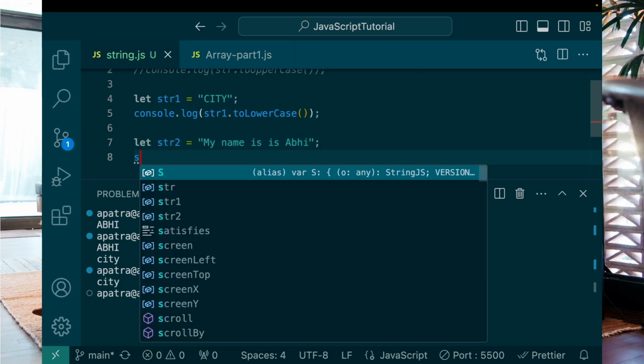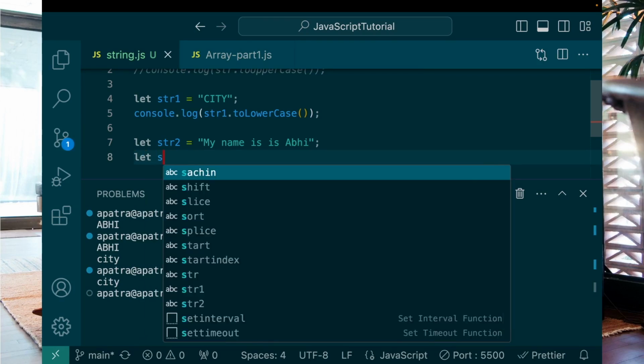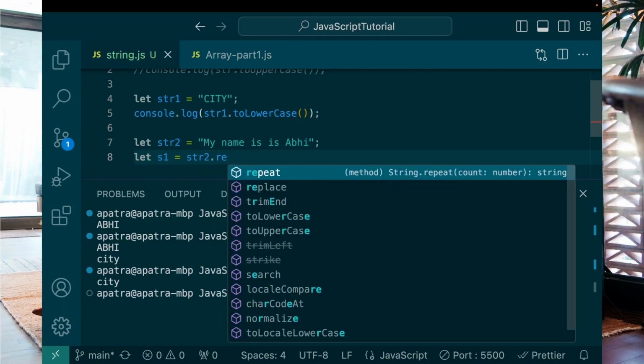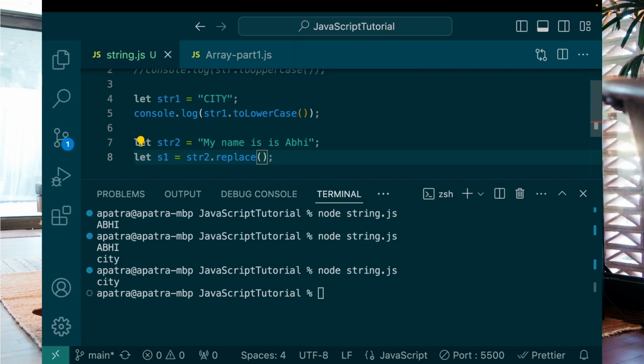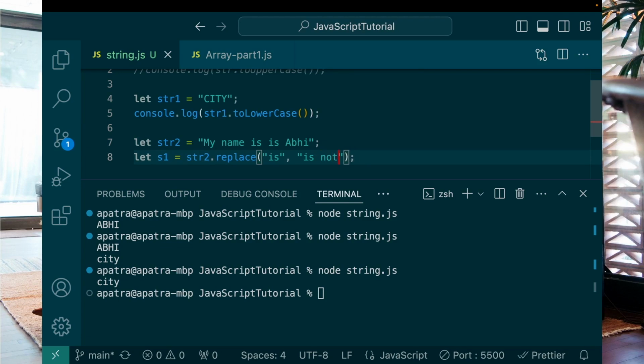So it will give a new string, right? So I'm just giving s1 equals str2.replace, then I'm giving what should be replaced: "is" will be replaced with "is not". So this is the new string and this is the substring. This will be replaced by this one, but it will be replaced only once.